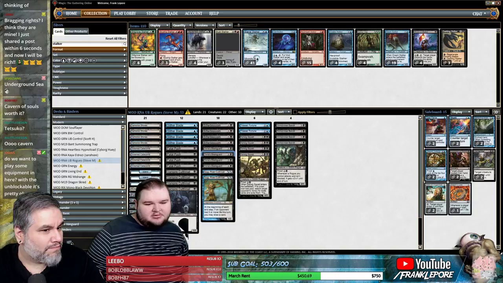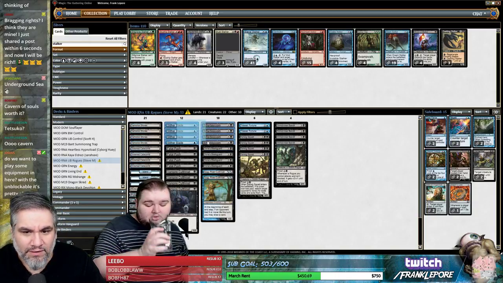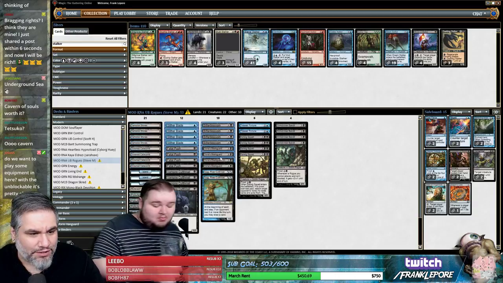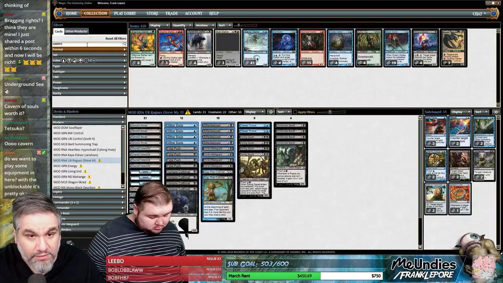Oh, Tetsuko. Ooh, that's actually a pretty good idea. The problem with Tetsuko is that all your creatures already have unblockable. And when you have a Blackguard out, they're all 2/2s. Cavern of Souls actually seems great.